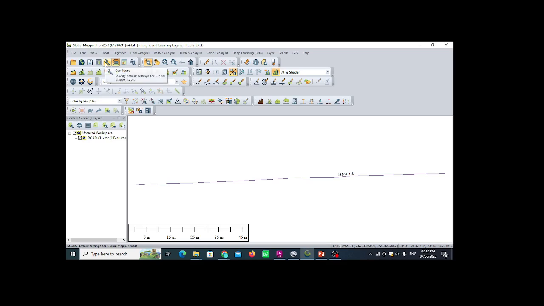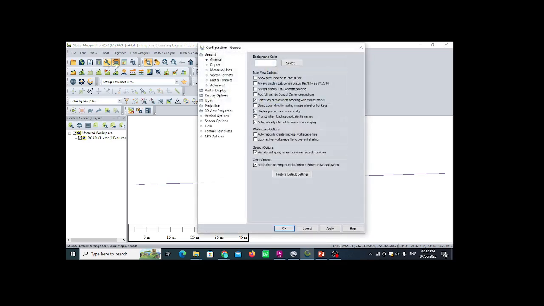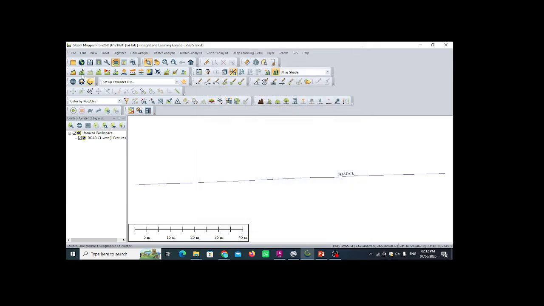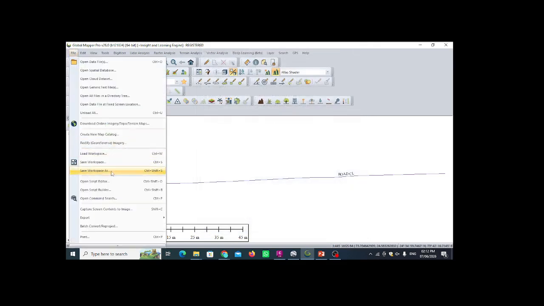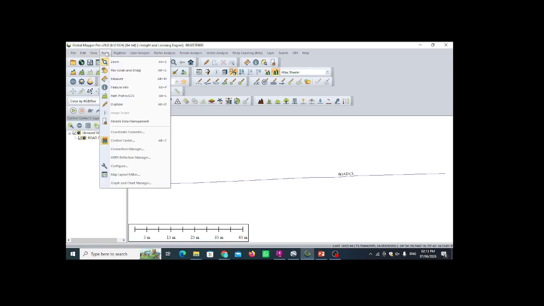For that, first of all, we have to set the projection. Here, from the configure, you can see one tool here, like a mechanic tool. You can click here and go to projection, general. Also, you can go to the file view, and from here you can also view and export the data, and also you can configure. You can check one option. No, sorry, not a file.